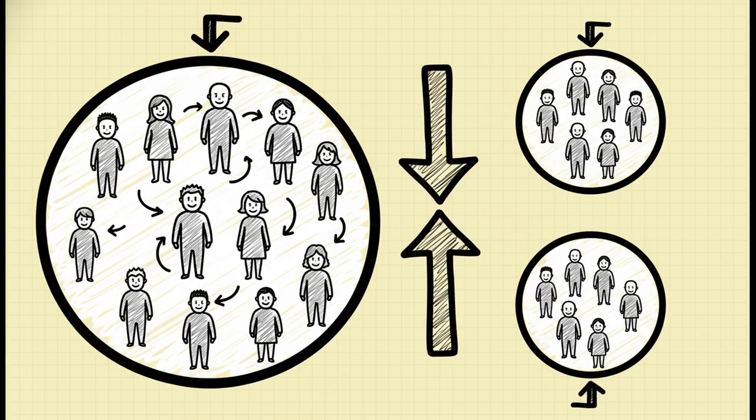So we can look at all this variation on two different levels. We can zoom in and study the differences within a single population, all the variety you'd see among people in one town. Or we can zoom out and compare the average differences between totally separate populations. You really need both of these perspectives to get the full picture.